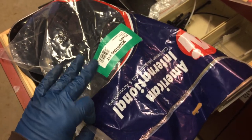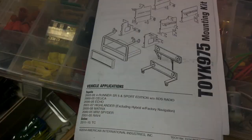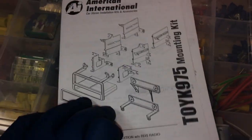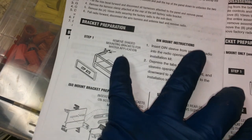Next, if you open up the bag that's got the mounting kit in it and pull out the instructions, you'll see all the different models that this suits. So skip to the part for the matrix, because it'll show you which parts you need to take out.